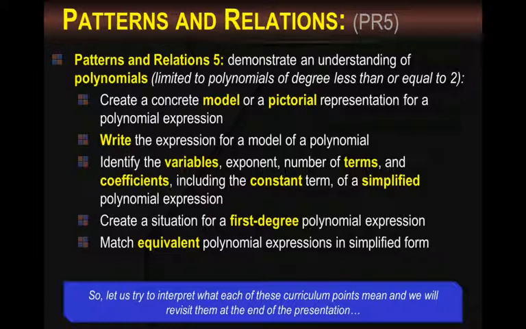Okay? You need to create a model or a pictorial view of it. You need to know what the word variable, term, coefficient, constant, and what a simplified expression is. You need to know what the degree of the polynomial is. So we're going to look at what those things mean today. Okay, so first some terms.